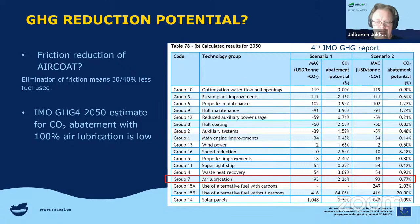This is a busy table taken from the fourth IMO Greenhouse Gas Report. The purpose is to draw attention to Group 7, marked in red — the air lubrication part. In the fourth IMO Greenhouse Gas Report, there is a scenario stating that if you apply air lubrication to the whole global fleet, the expected impact is 2.26% less CO2. That's a fairly conservative estimate. It depends on the performance of the foil — how large is the drag reduction if you modify the surface structure? Complete elimination of friction means 35% savings in fuel, so 2.26% doesn't sound like very much, but let's see if we can improve on that.